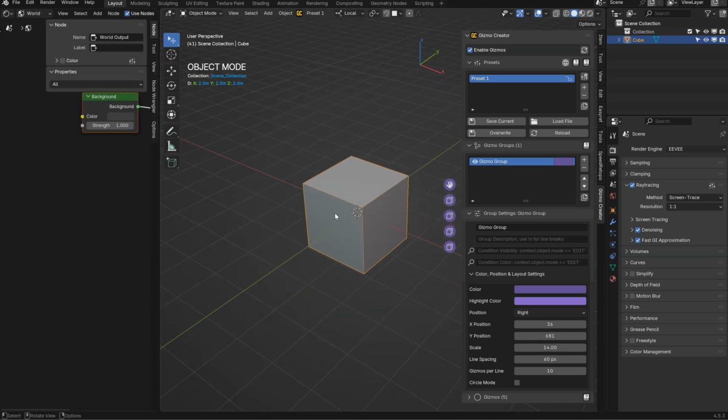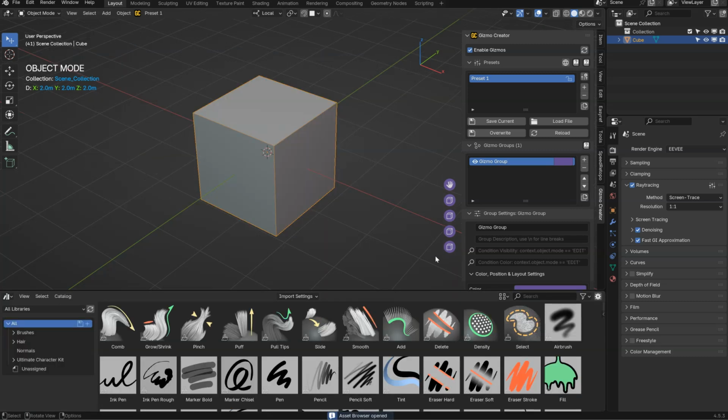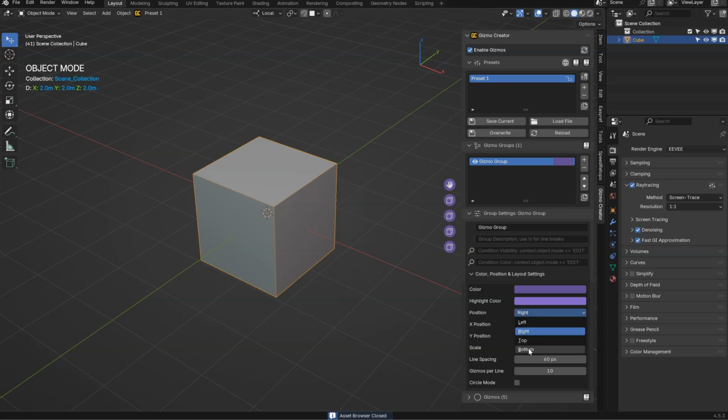So you need to take this into account when you will place the group of gizmos. You need to place it at the top, left or right or bottom, and when you will add something like that, as you can see, the gizmo doesn't move here, but if I move it to the bottom, let's place it here, it will follow here.